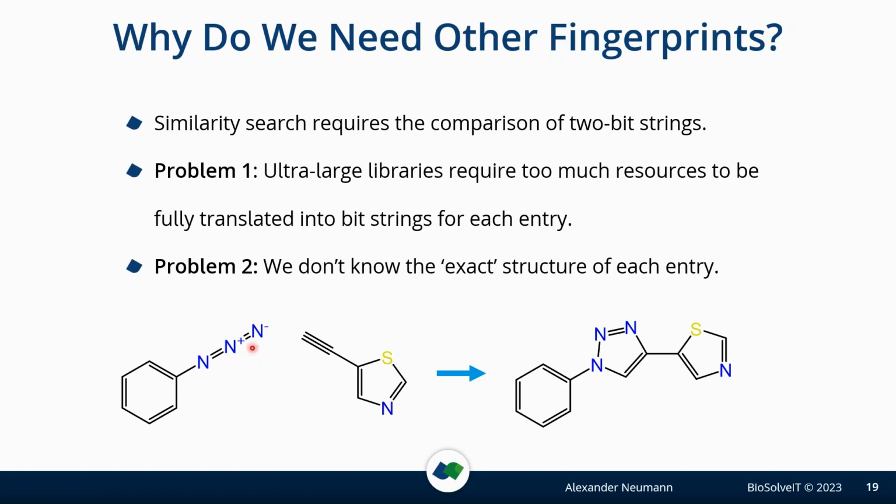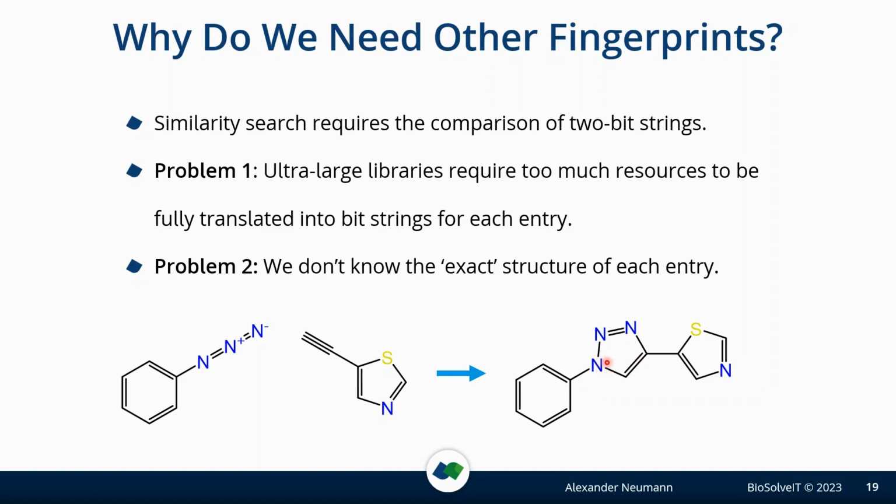In this example, we have now this click chemistry reaction with the phenyl and the thiazole. And you can see that in this reaction, we actually form a new ring system. The problem is this ring system is not present in our chemical spaces. We don't know it because this is generated during the search. So obviously, if we would apply a similarity search on this compound, it would be very difficult because this is not something we can actually touch. We don't know that this exists within the spaces.